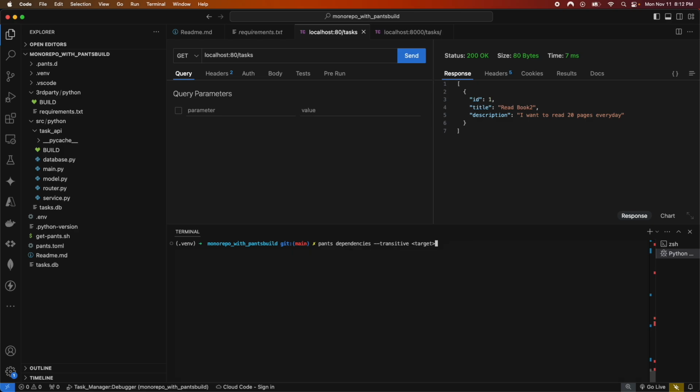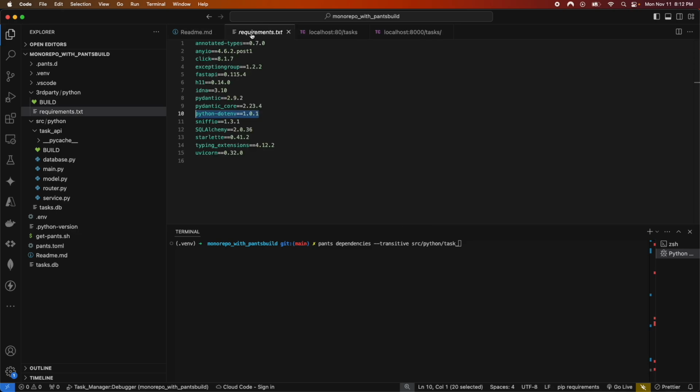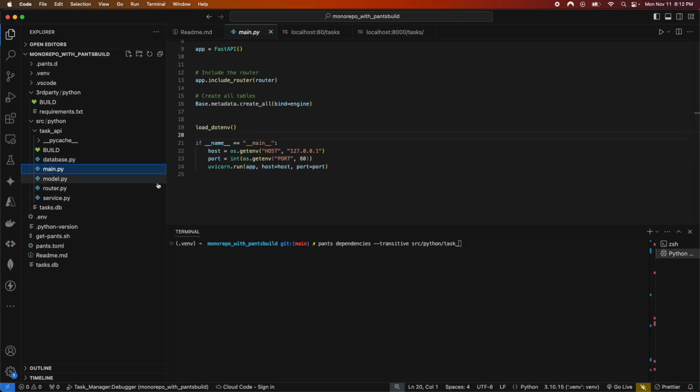So we'll say pants dependencies and all the transitive dependencies. So we can say dependencies and let's use two things. So let's see what is dependent on this.